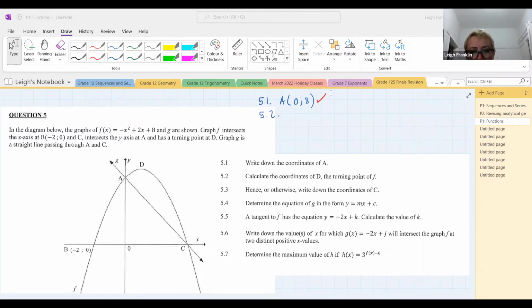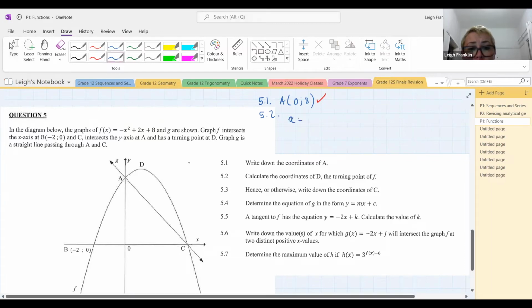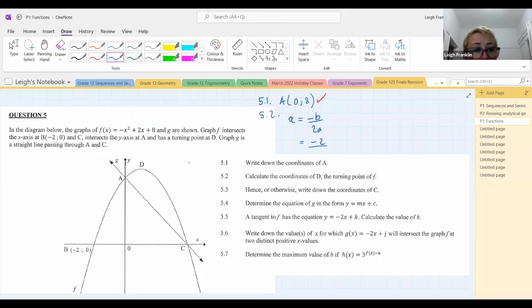Okay, so Itumeleng, yes, use the minus b over 2a method. Absolutely. I think that's what I would do in this case. It would be the quickest one. That's it. Then we can talk about how else we could answer this question as well. So if we use the x equals negative b over 2a method, then negative b being negative 2 over 2 times negative 1 gives us an x coordinate of 1 at the turning point.